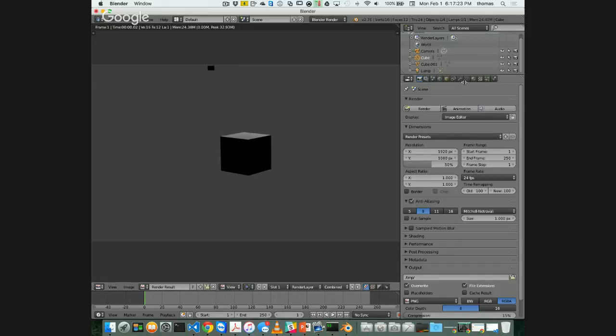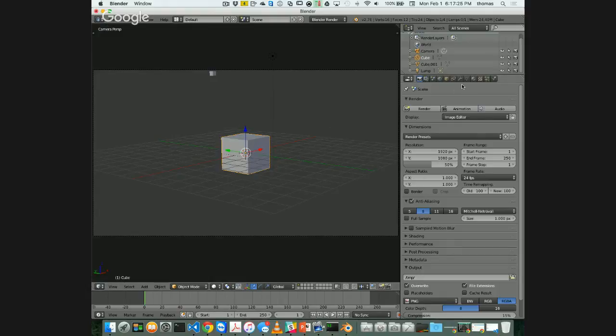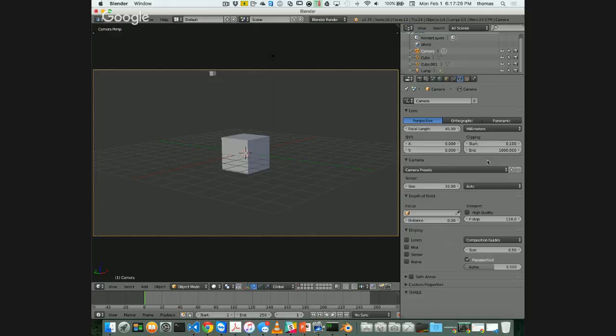Now, that's because if I press Escape, and go back to my camera, and go back to this over here, notice that my end is 1,000. If I change this back to 100, gone. It disappeared because it's been clipped. I don't render that anymore. It's only drawing anything between 0.1 Blender units and 100 Blender units. This thing is more than 100 Blender units, 120 away, so it's not going to render it. So that's near plane, far plane clipping. Anything between the near plane and the far plane, my camera's going to draw it.